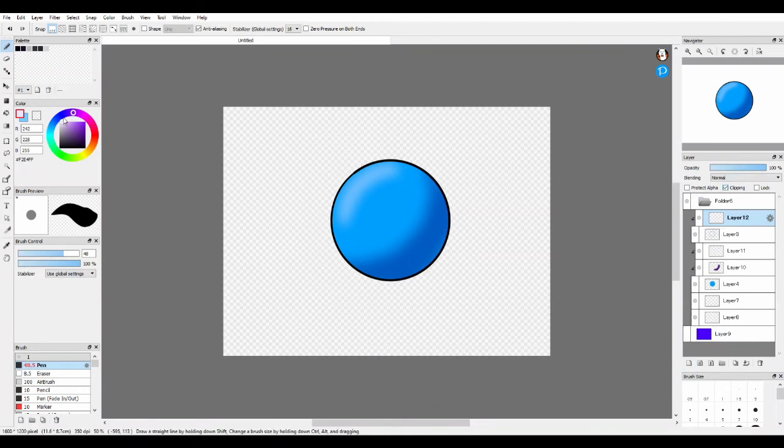You can also use clipping layers to color line art. Just make a new layer over your line art layer and set it to clipping. And then you can color in on top of the line art and it's going to clip to everywhere you've drawn the line art. If you're using a color that looks a little too bright, you can try lowering the opacity to about 30%. You can also go up to the filters here and you can adjust the hue, saturation, and brightness.